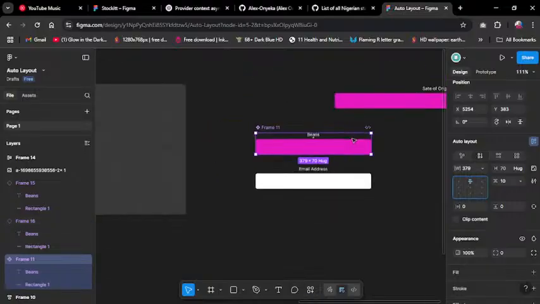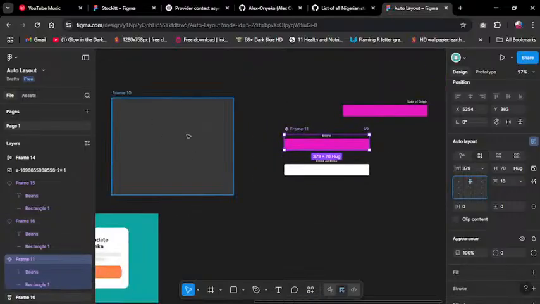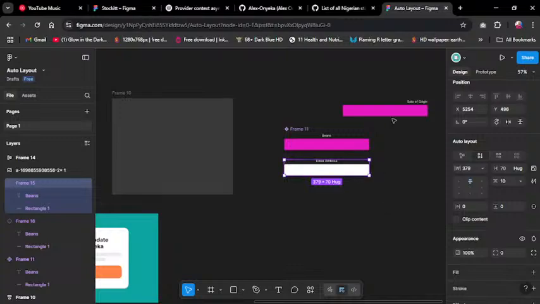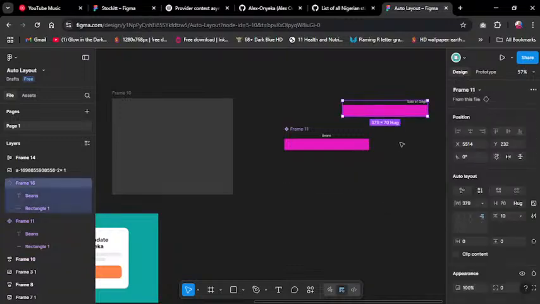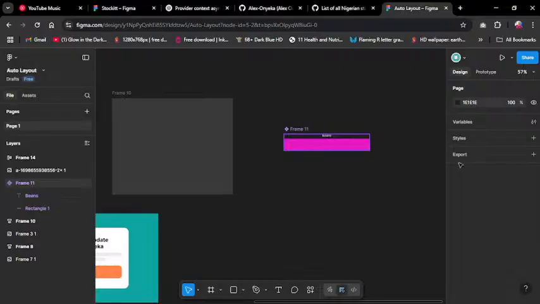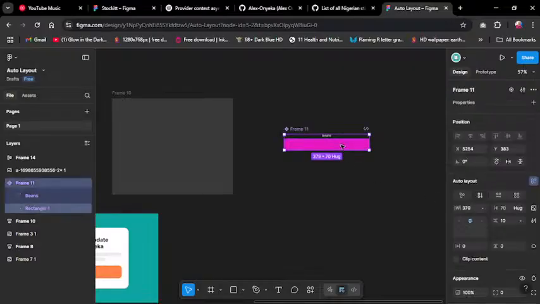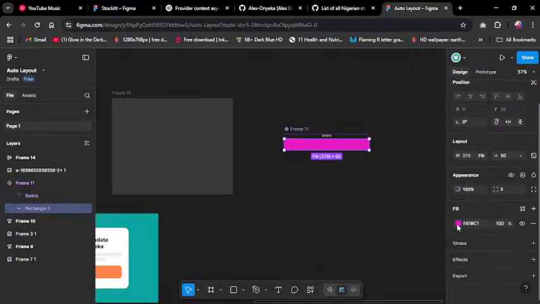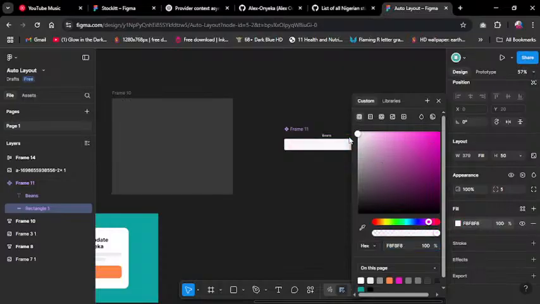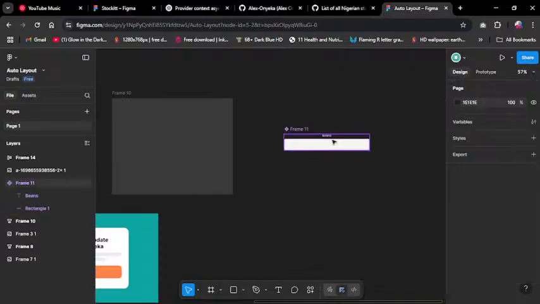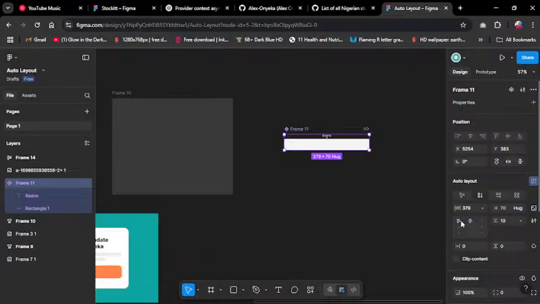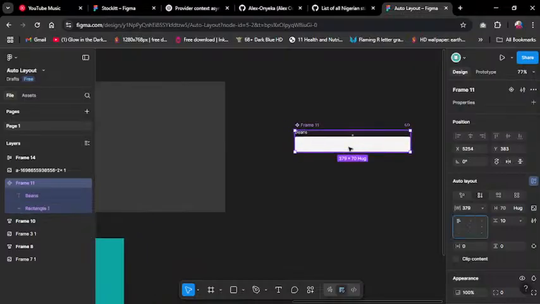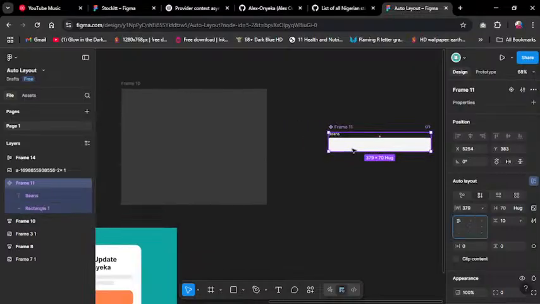So in that case, what we did today is that the auto layout we created before, we have converted into components so that we can just create one. Let me go ahead and delete these ones so that we can create one component. Let me change this color back to that white. So now we just created one component. Let me take it to the top left, and then we'll create instances from the components.